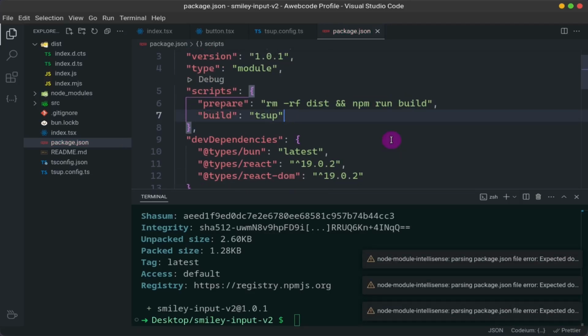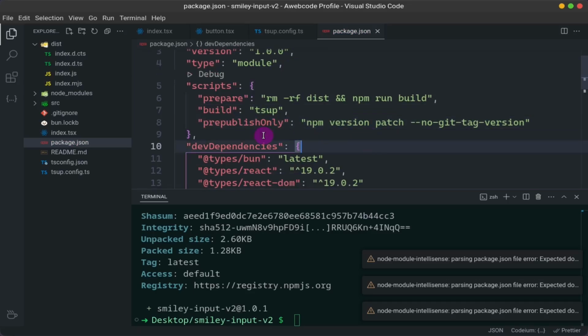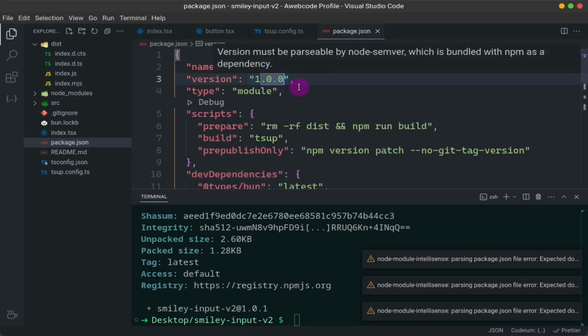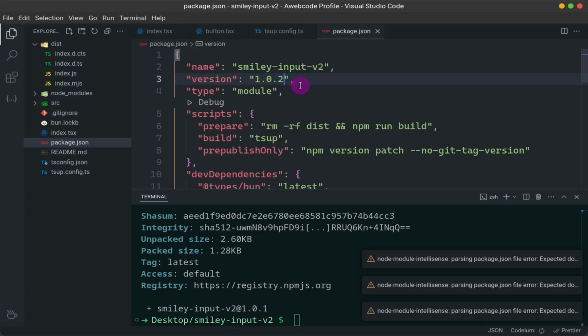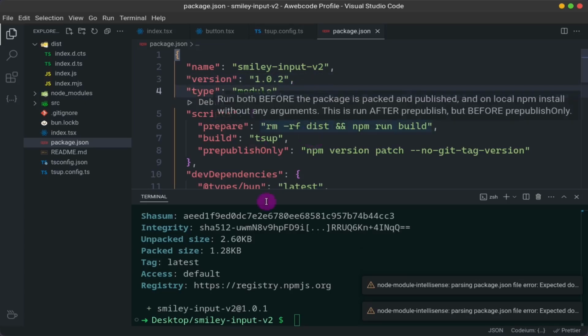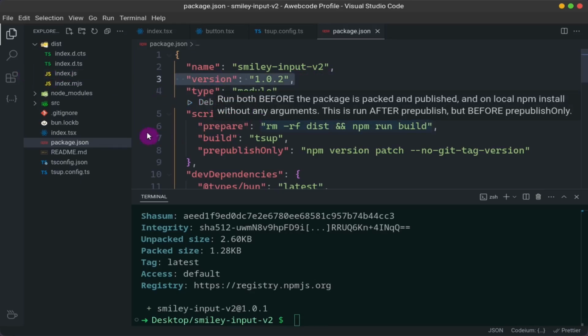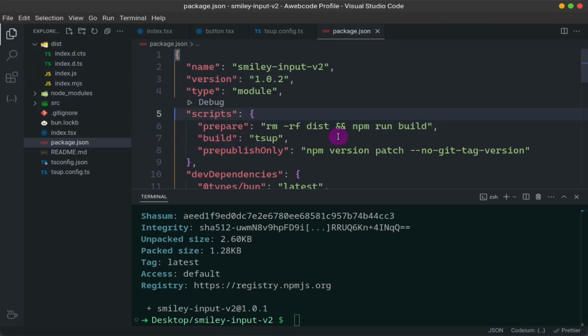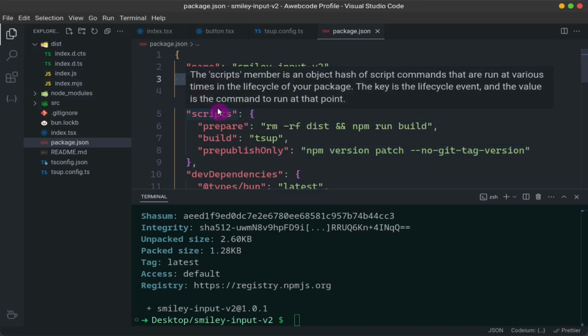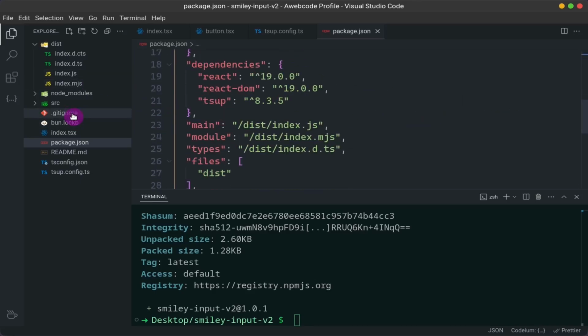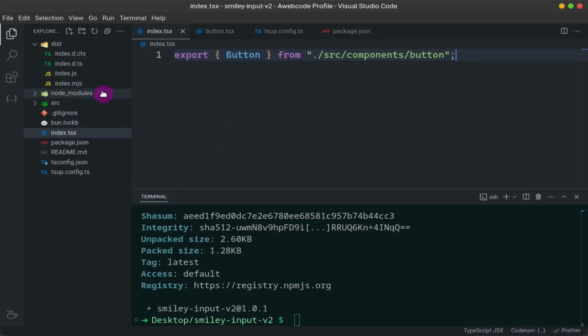So we can add prepublishOnly only this. I skipped, and npm version automatically passes from the git version. So that means 1.0.0, in this case, 2. And whenever you run bun publish, it will automatically increase, and we don't need to set it manually. Okay, build. We are building, publishing, changing versions, and publishing this button component. And you can publish multiple components, but you must export from here, then they will be available to people.